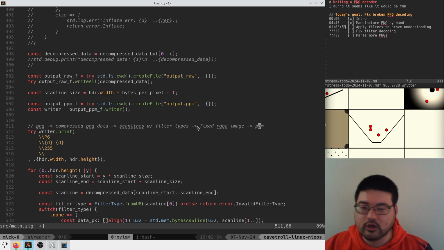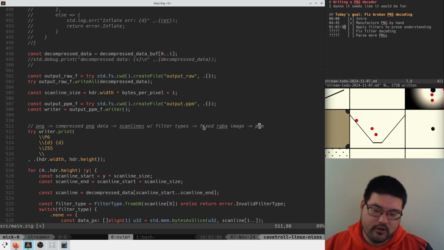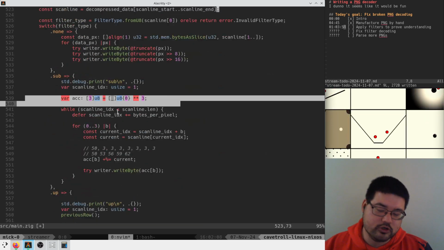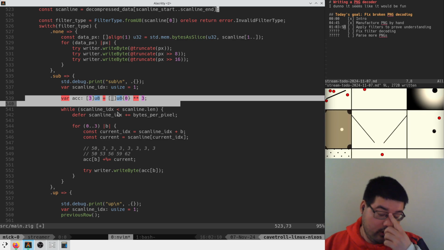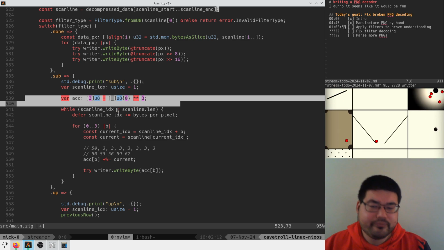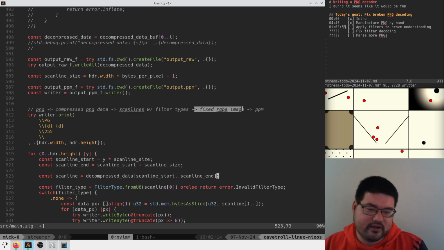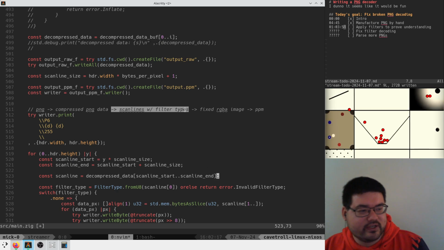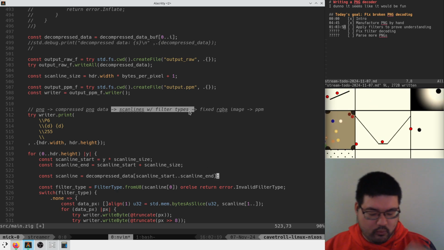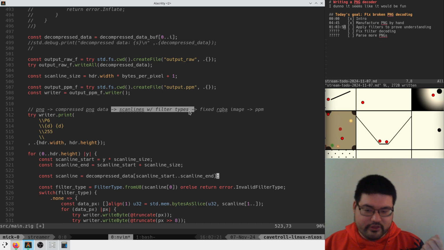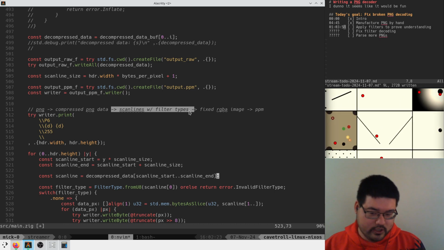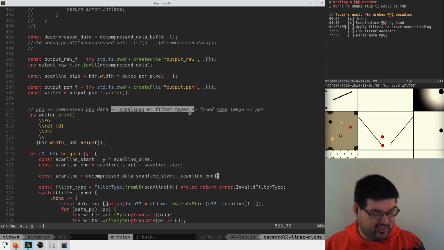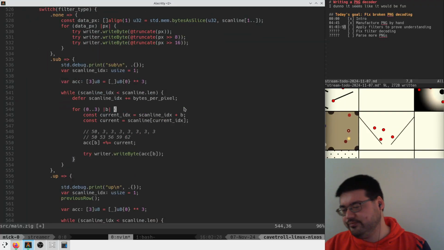But if we're trying to look at the previous row, we can't do this accumulator trick anymore, right? If the previous row is not available to us, we can't look at it. But instead of writing out a new thing, we could just fix that in here. So as we walk each scan line, we heal the data in it so that we can look at it in the future. And I think that might solve our problem for now.